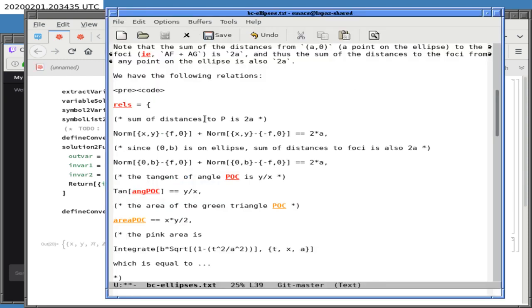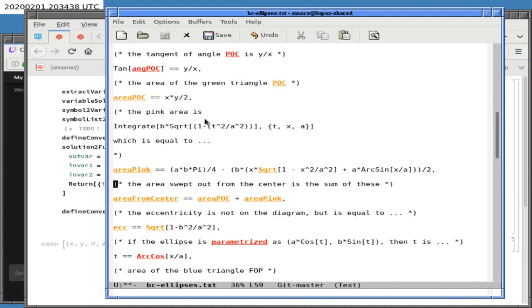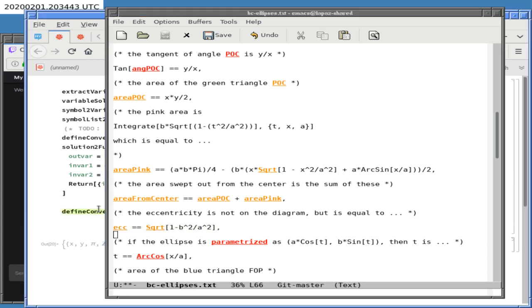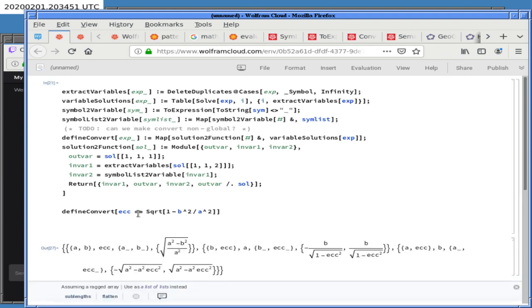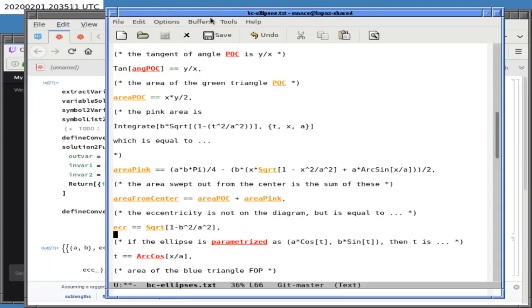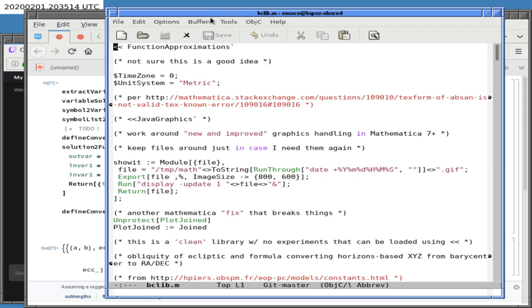This is going to define AF. Let's do the eccentricity. I kind of want to do the eccentricity, because these are formulas I actually know about. I actually have them already done, and I can verify them. I say that like I really mean it. So this is saying, given AB, you can get the eccentricity as being, well, that is okay. If you have B and the eccentricity, you can get A as B over 1 minus X, plus or minus B over 1 minus eccentricity squared. And that we can actually check in BCLib.